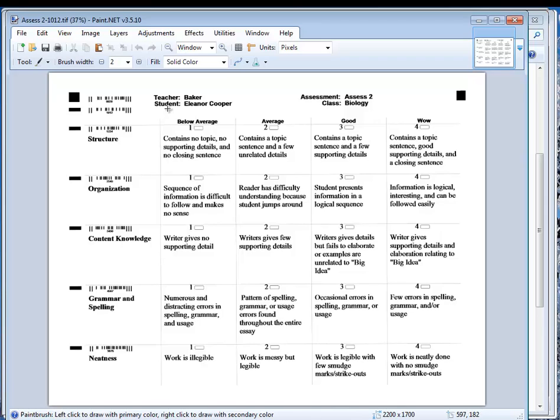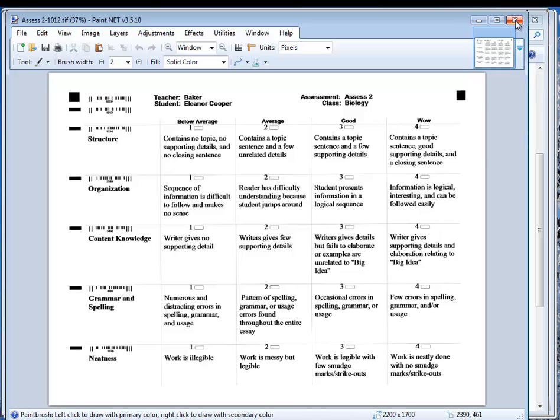Now when you scan a batch of these in after an assignment, essentially this separates out the structure of her lab write-up, the organization of the lab write-up, and you can look at those as individual skills, and this will keep each one as a separate goal for things that you would like to work on during the course of the year. And of course the student sees this kind of a rubric printed out prior to working on their lab write-up, and so they're knowing what you're going to be looking for, and you can be working on the common goal. So you're sharing your objectives with the student, and this gives you a rapid way to not only import but to summarize the scores on the rubric.